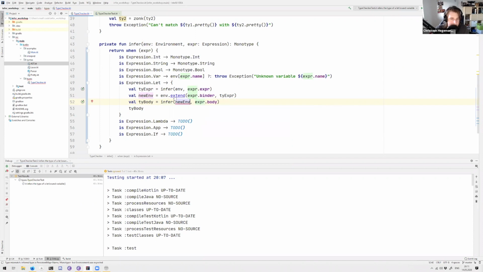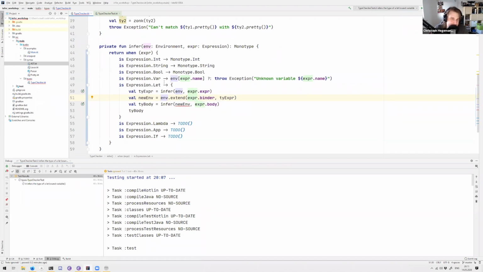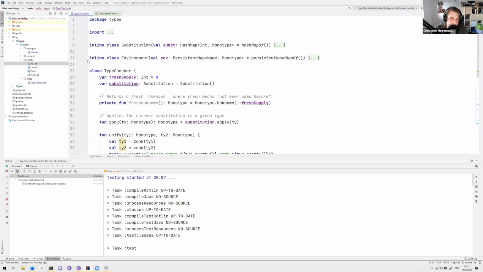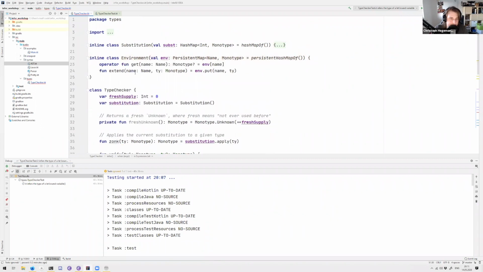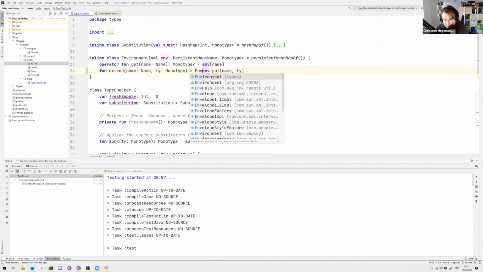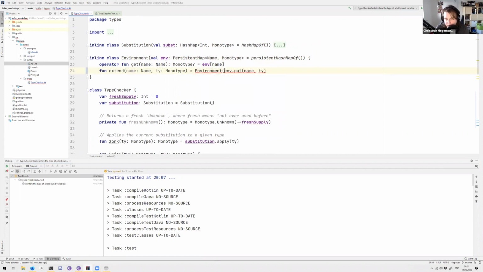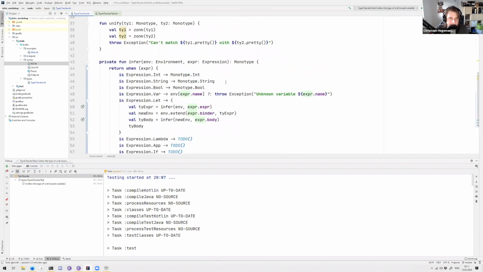How about you call your expr.expr, you call it the head, because it's going to be the head of your new list, and it's also a head in the body. The thing is that that's not a list, it's actually a hash map, right? So, oh, that extend function has a terrible type, I'm sorry. Well, you might want to make that change if you just didn't see what I just did. Basically, you need to rewrap.